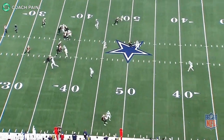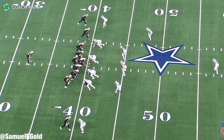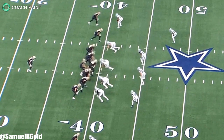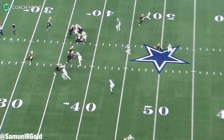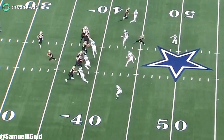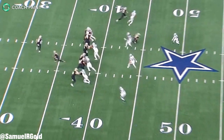On this next play that we'll talk about, you can see how preparation and execution once again stifled the Saints offense. After the snap, Brees ran a fake to his running back. The goal of this play design was to simulate a toss to the left sideline while the slot receiver ran a crossing route in the opposite direction. However, the Saints weren't ready for Anthony Brown to aggressively attack this route.